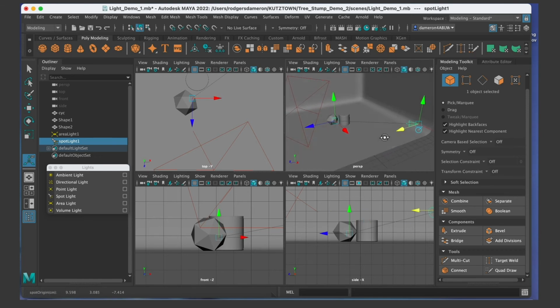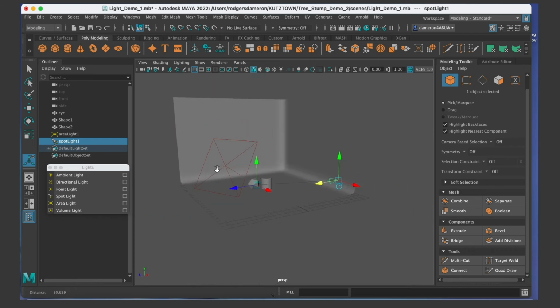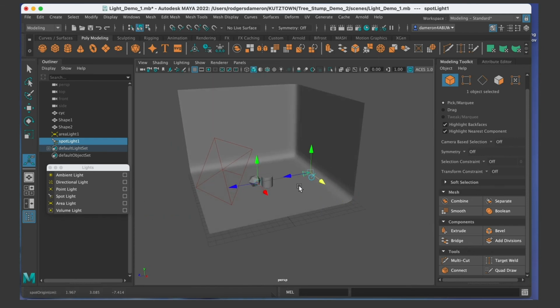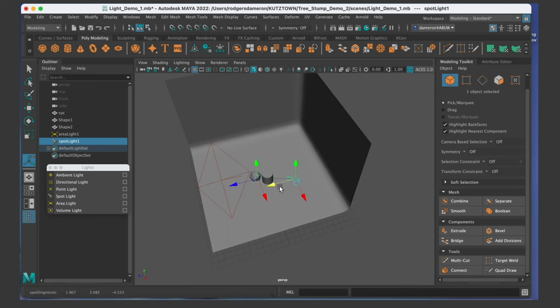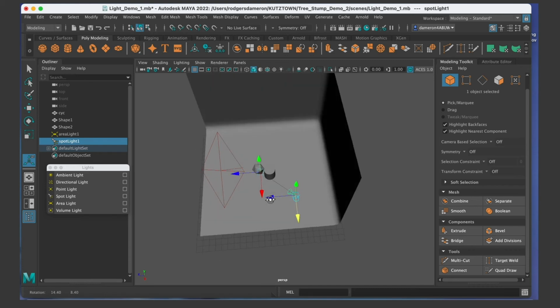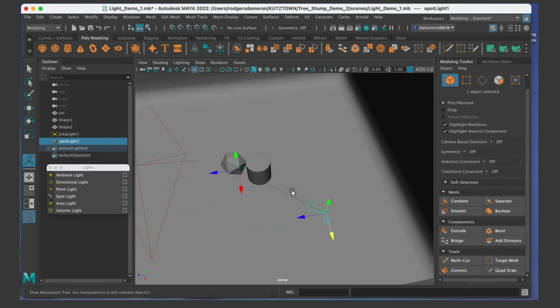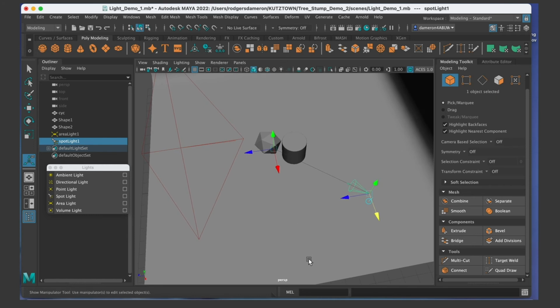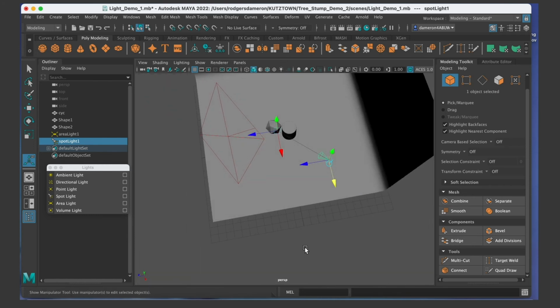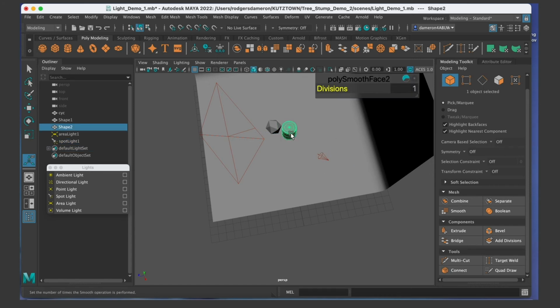And now I'm just going to change the direction of it so that it is at a better angle. So I'm going to be rendering from around this region, right? And so the key light I'm going to put off to one side here. And then the fill light, the second light, I'm going to put off to one side, kind of like that.